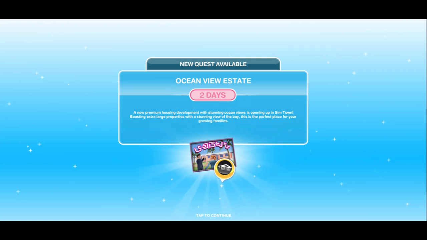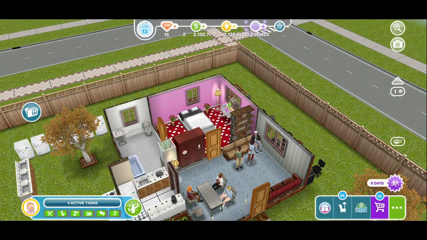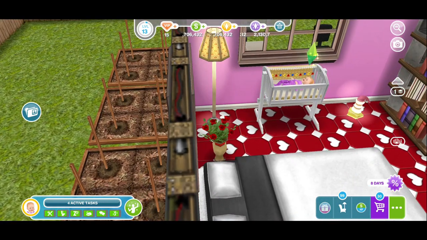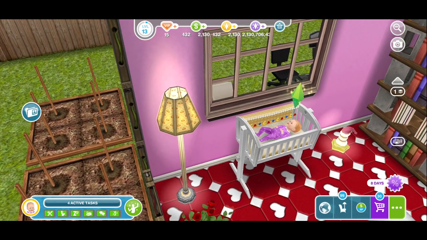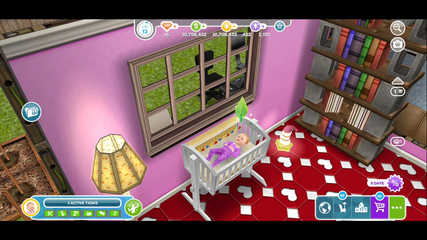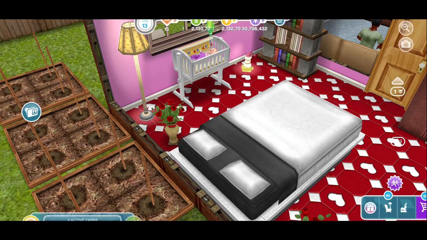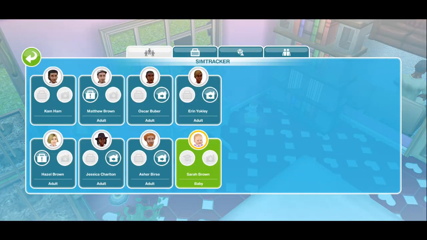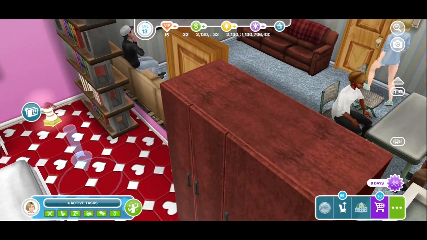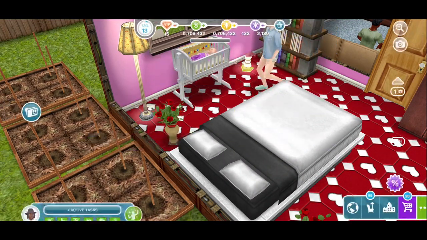This unlocks the Ocean View Estate quest, which we're just going to ignore for the purpose of this video. Let's go and have a look at Sarah here. She looks very happy and content in her new home. I'd certainly hope so after all the hard work we've put in to get her. So let's bring in her mum, Hazel. And I'll just go through the different interactions so you can see Hazel interacting with Sarah.